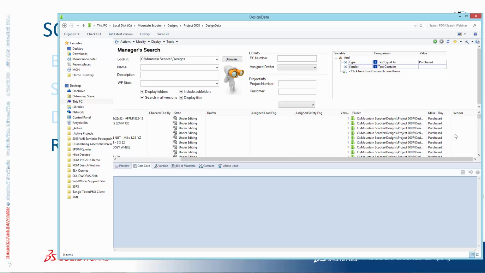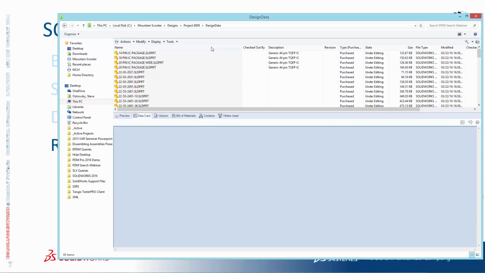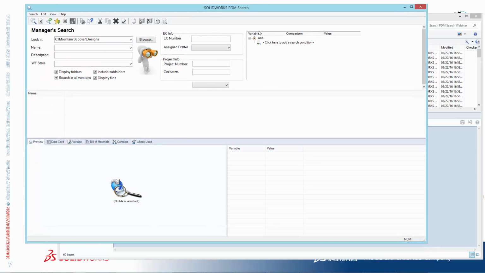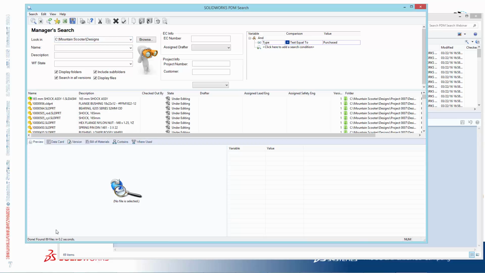You probably want to go get those updated so they have vendors in them if you're putting that kind of information in here. Now, one thing: I've been using the built-in search tool here. I don't particularly like that search tool when I'm running this type of search. So let me get out of this. I like using the one over here, and let me show you why. One of the things that you get out of here that you don't get out of the other one, let me just put all this back in real quick, is down here at the bottom: a list of the number of files found and also how long it takes.